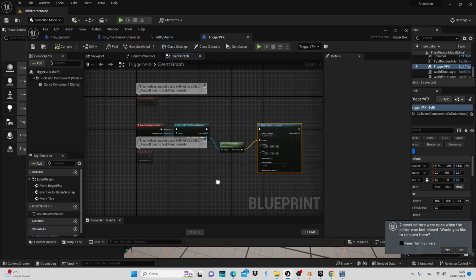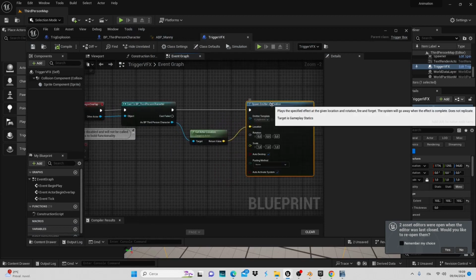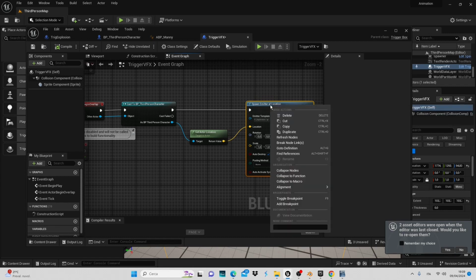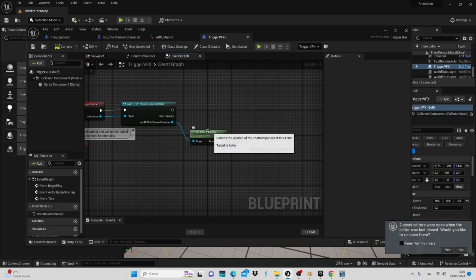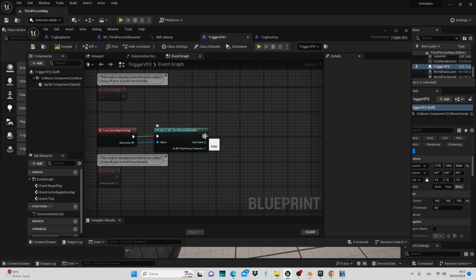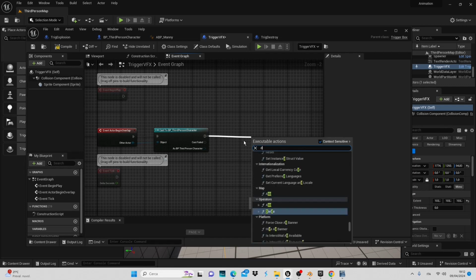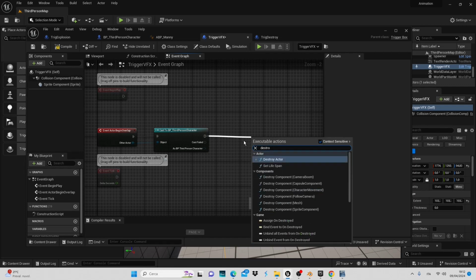We can also give other types of functions to our trigger, simply by modifying the output. In this case, we generate a special effect. Now, let's delete the spawner and connect our character to another function, the Destroy Actor function.